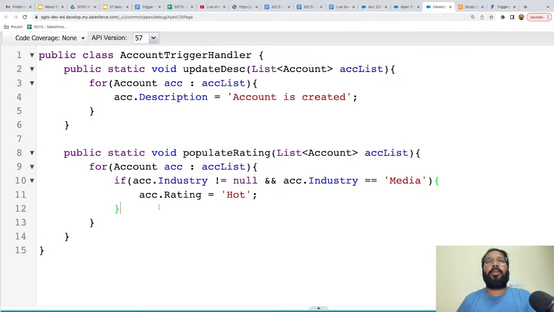And you don't need to apply any DML operation. This change will apply automatically, because before events work before the record is saved to the database. This I already explained to you just yesterday. Before saving the record into the database, your changes happen, whatever you are doing in before events. So first the before event, or before insert, will work, and then it is saved to the database.